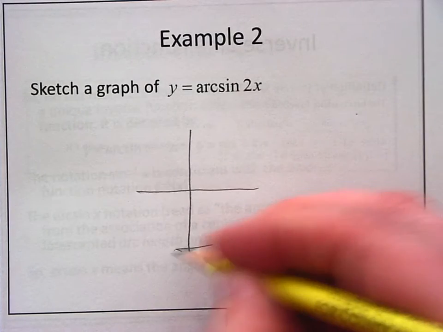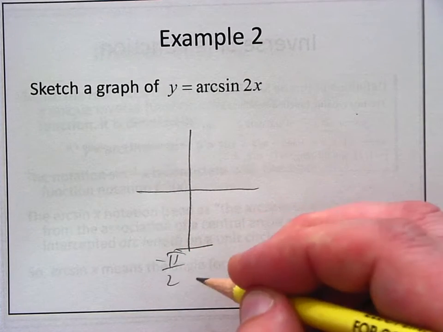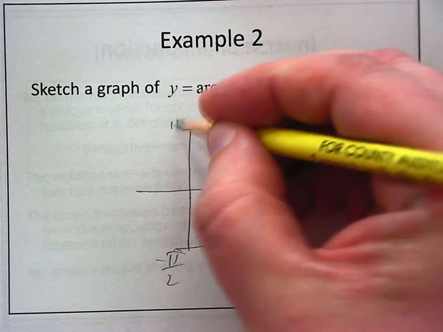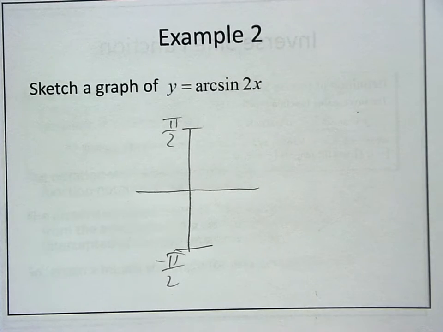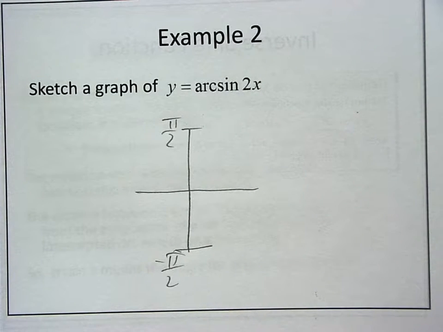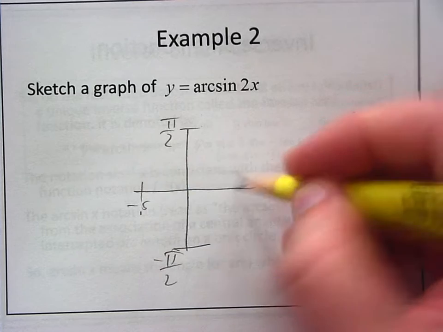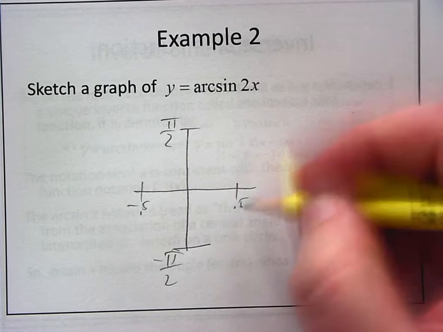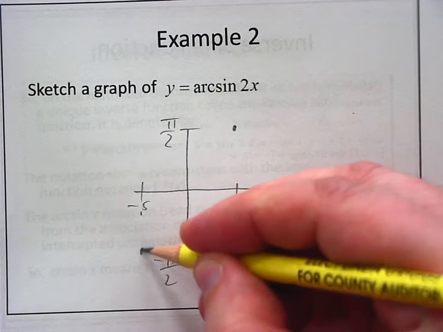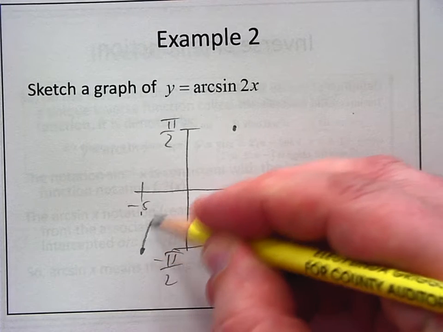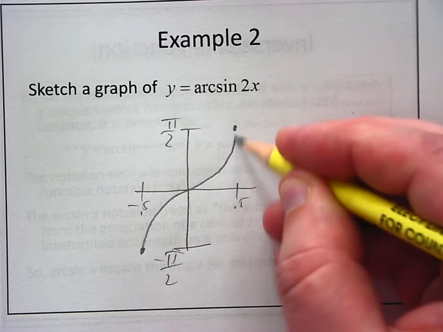So the vertical here is going to go from -π/2 to +π/2. The horizontal now did go from what to what? -1 to 1. So now I just have both of those. So it's going to go from -0.5 to 0.5. The idea being it's going to hit both of those. It's going to come up from there, go through the origin, and hit that.